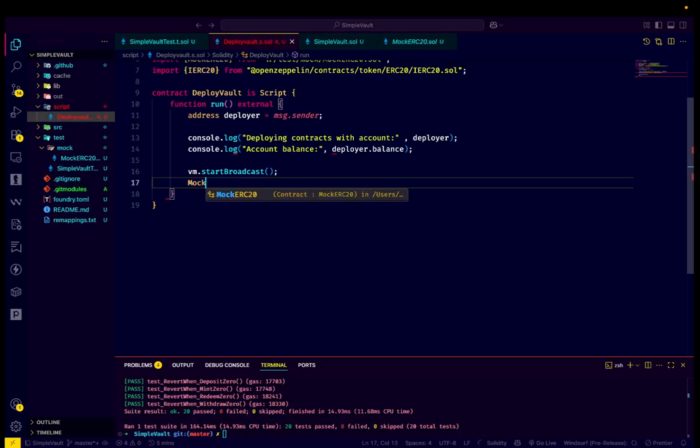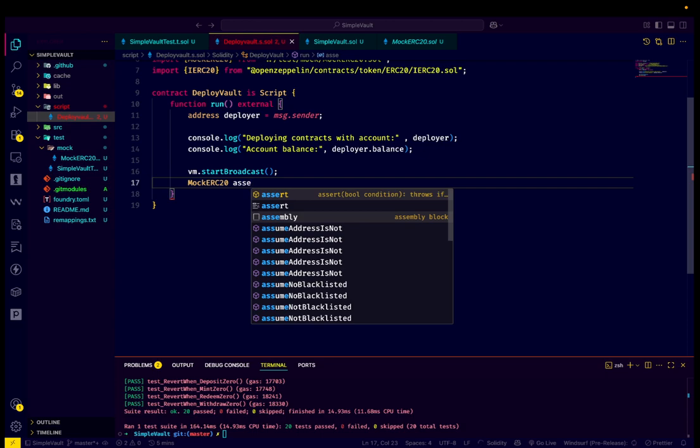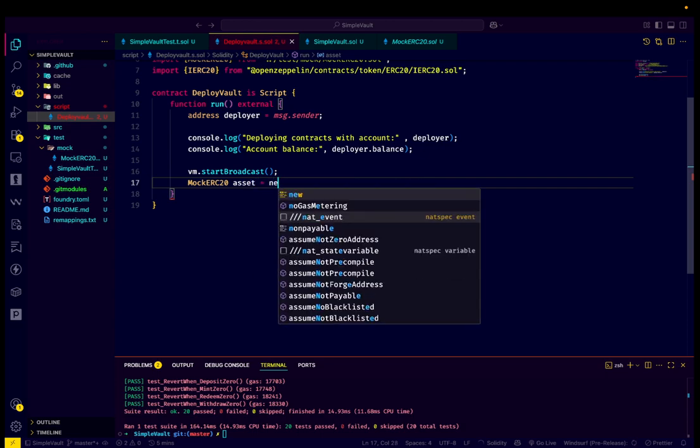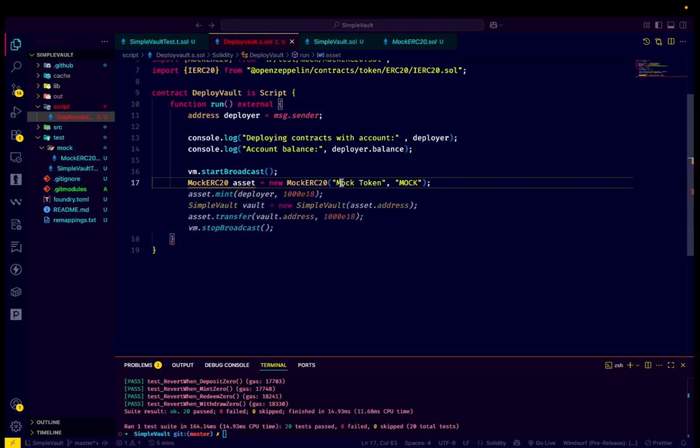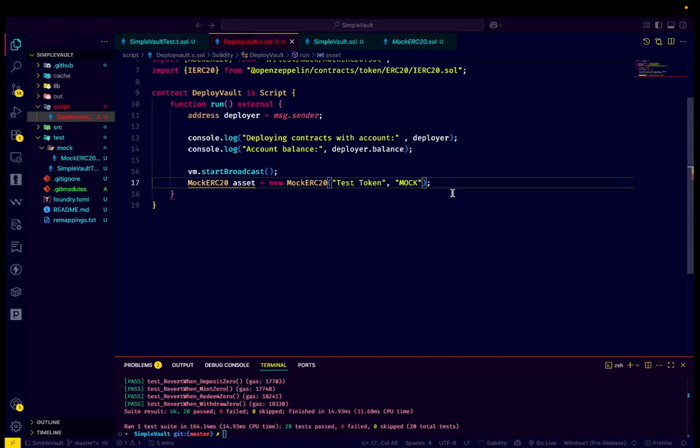So let's initialize MockERC20 here, and let's name it asset is equal to new MockERC20, and we are passing mock test, let's say Test Token, and we will make it a test here.